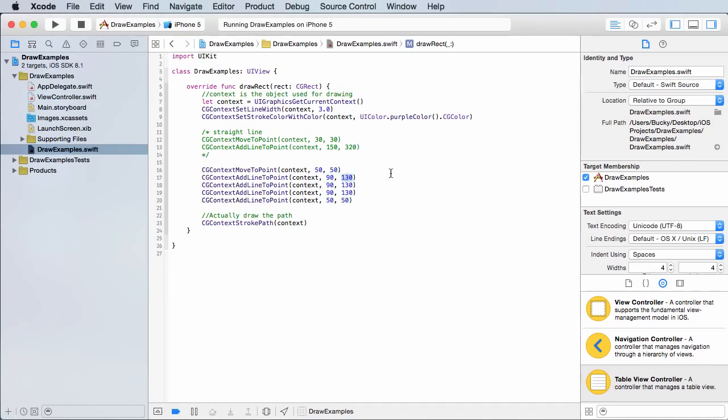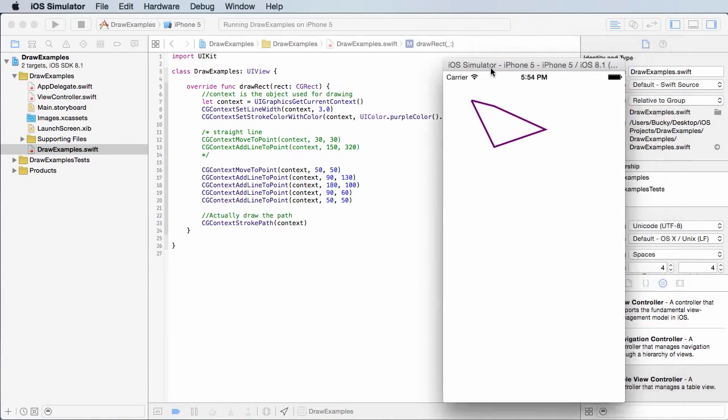So from 90-130, which would be somewhere over here, let's go down more. So 180, and we'll also go back a little bit. So 100, and then we need to go to the left. So we're going to go up to 90 and to the left, which would be like 60. All right, so let's see how this baby turns out.